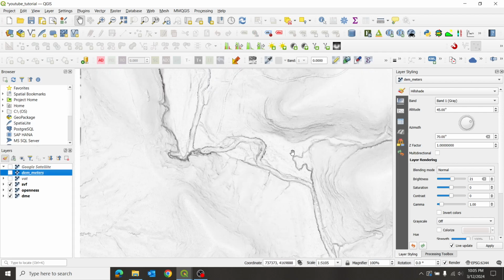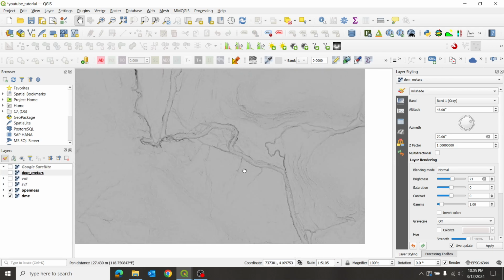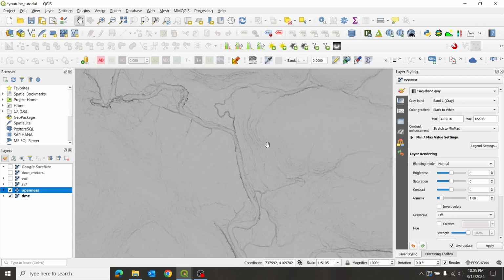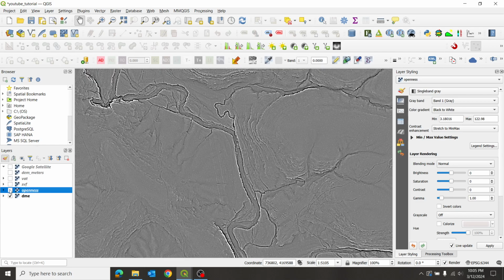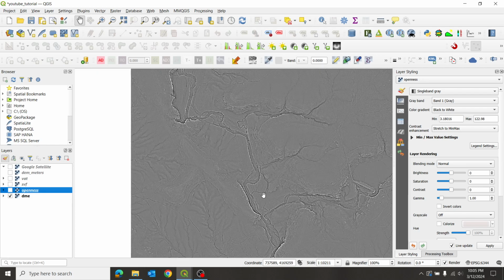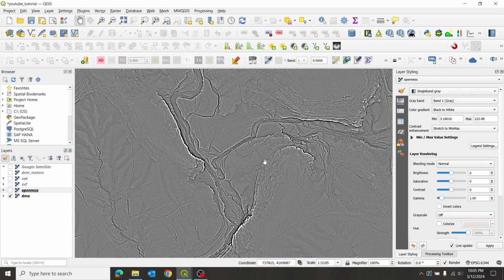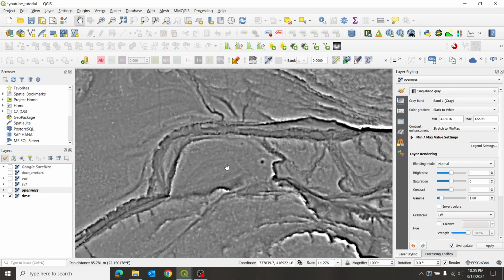And then we have the other visualizations. I don't use sky view factor very often. Don't use openness very often. You can play around with the settings on these as well to try and pick out features. But what I do like is DME, which is distance from mean elevation. You can see this kind of flattens the landscape, almost looks like old style Mappy. You can see that stands out pretty well there.